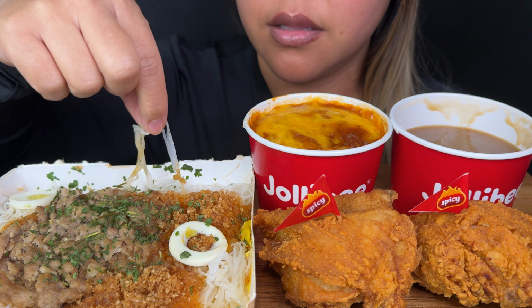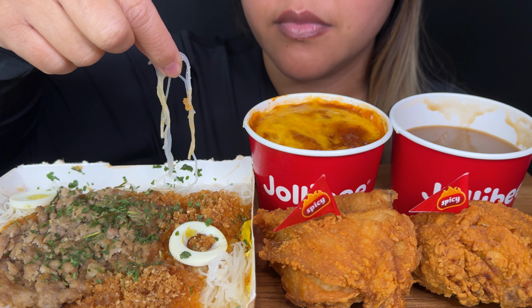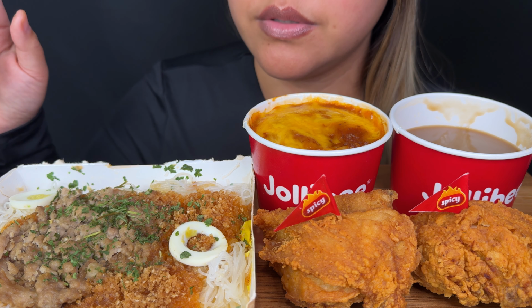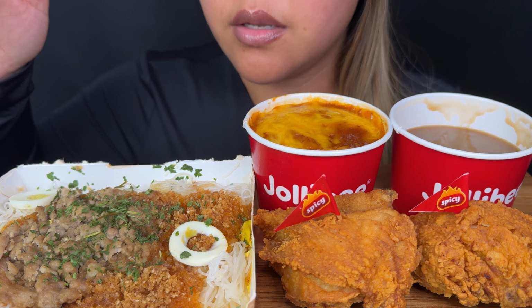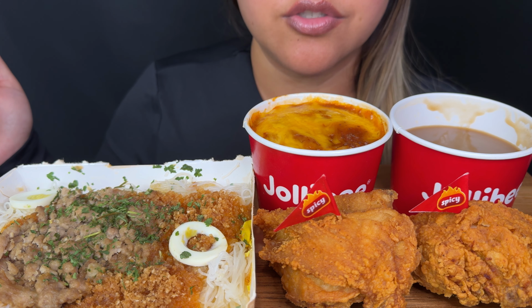It looks like little clear noodles. Very similar to, it looks like the vermicelli clear noodles or the mung bean noodles. And look like there's pork in it and eggs and whatever sauce that goes in it. But I'm so excited to try it.